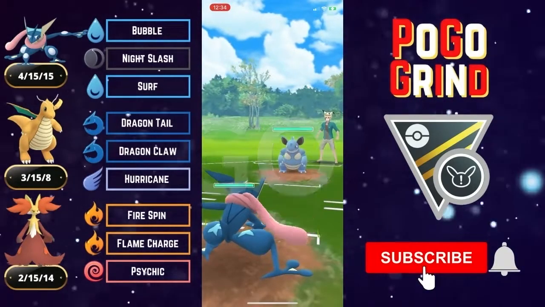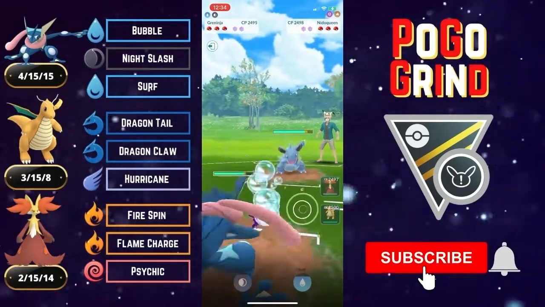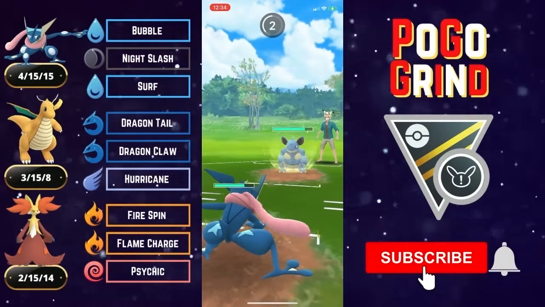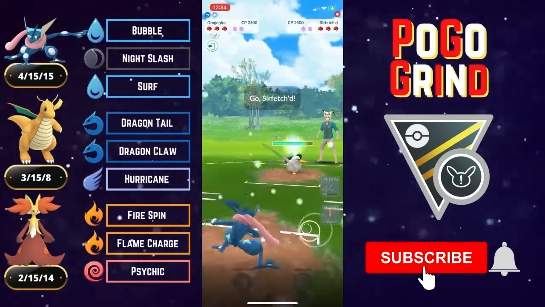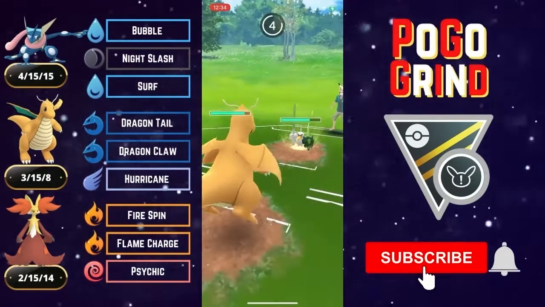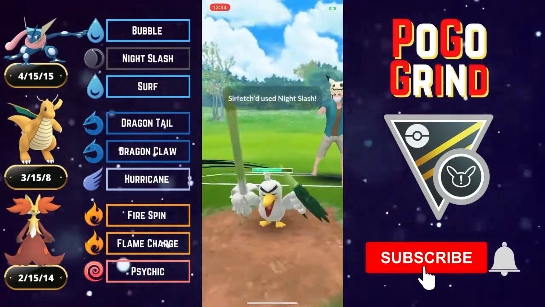But we've got Nidoqueen in the lead. This is a decent lead for Greninja. We're doing super effective damage with our bubbles. And they're doing neutral damage with their Poison Jabs and Poison Fangs. We're going to look to get off a Surf, but they come in with Surfetched, and we should have swapped a little sooner. We took more counter damage than we wanted to, but that's okay.